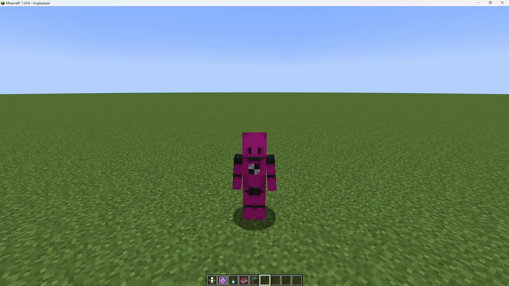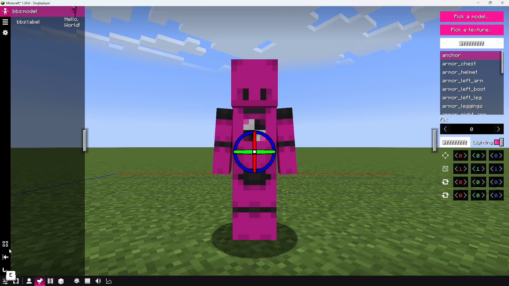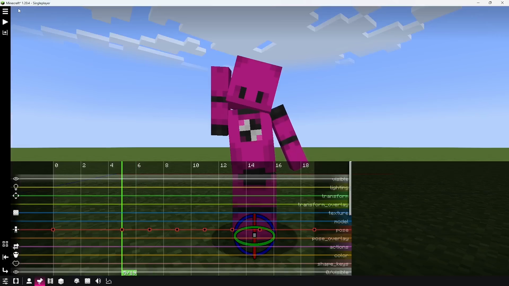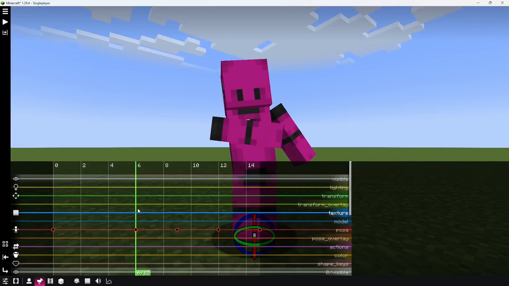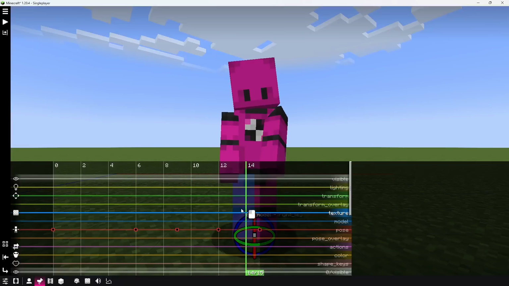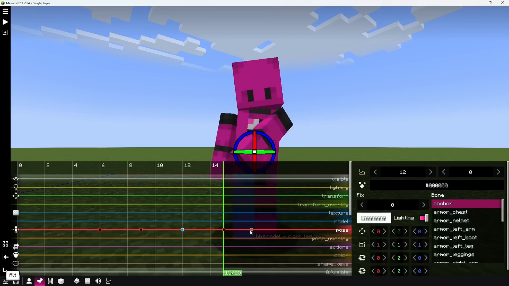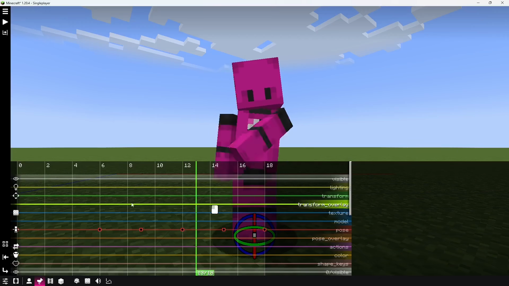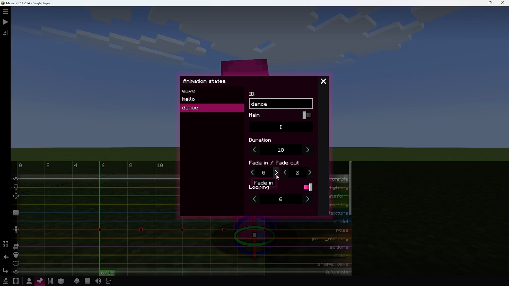Dance. My bad. So the first problem was that here you see it's different. So I need to create a new one here and then change it like this, because it's not actually looped correctly in the animation itself.